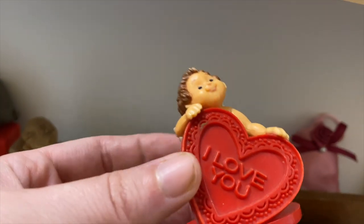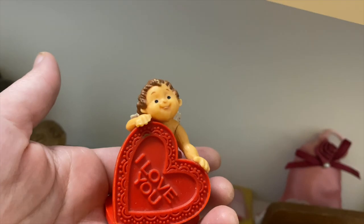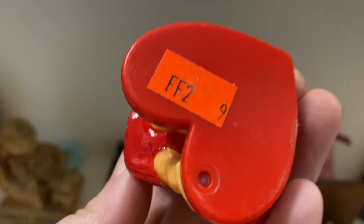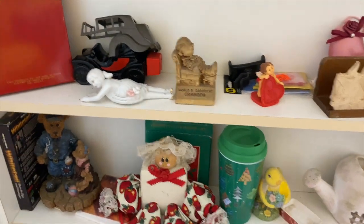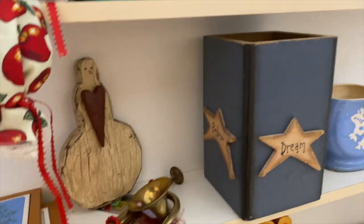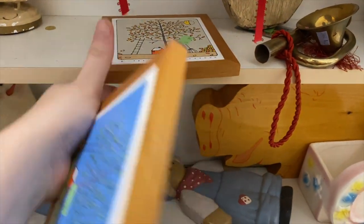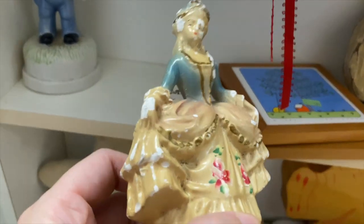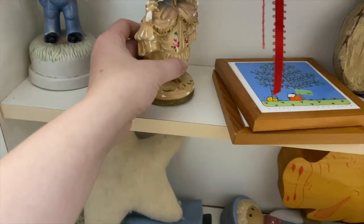A little vintage Valentine's — like a cake topper or cupcake topper — it definitely looks like it has some age to it. The price is hard to make out. I'm not seeing much else — a couple of trivets here. I think I've seen these here before; I think they've been here a while. Little seasonal ones — look at her, she's definitely had some life. Look at all the chippy paint. $2.99 — some people enjoy that kind of character. She looks kind of haunting to me.